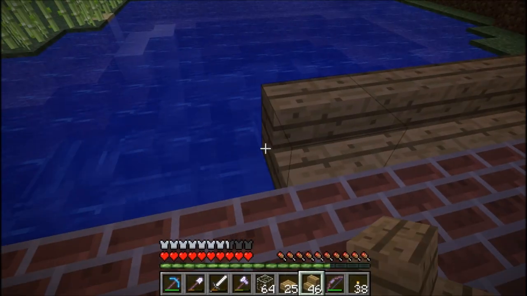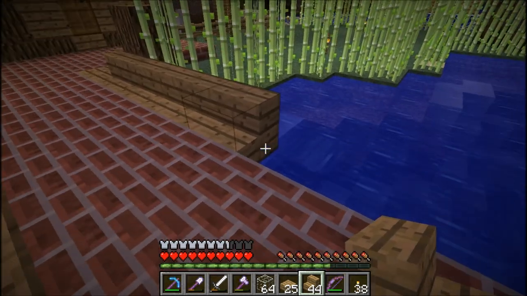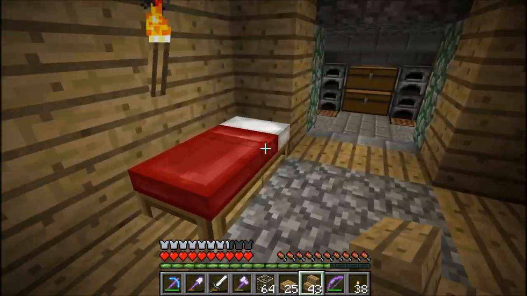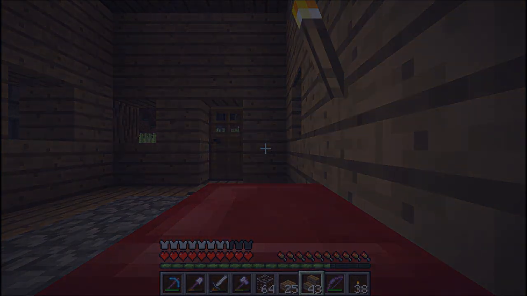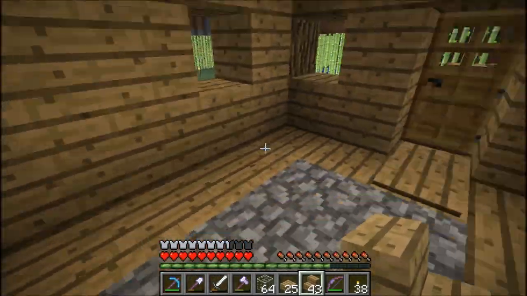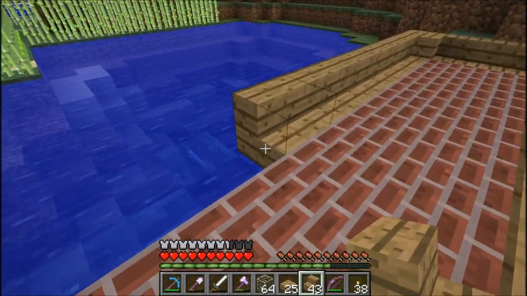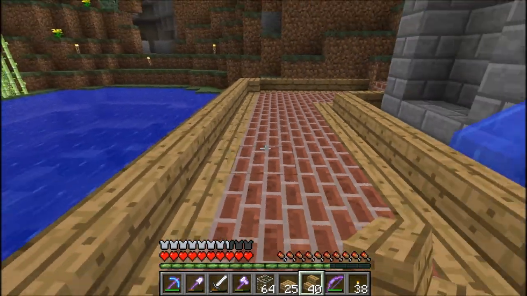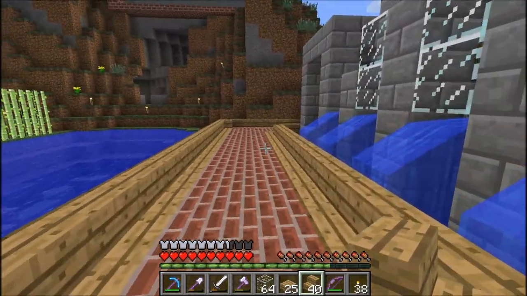And it is starting to get dark, so we're going to have to go inside and sleep. This stuff spawning on top of our heads. So all we need is a creeper to come by and ruin all of our hard work. There we go.